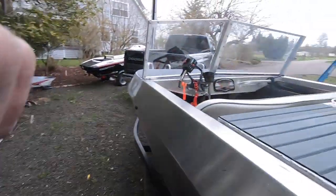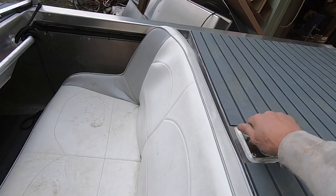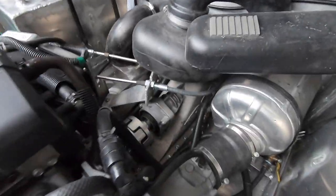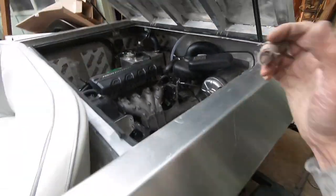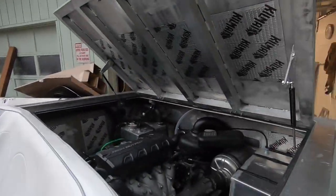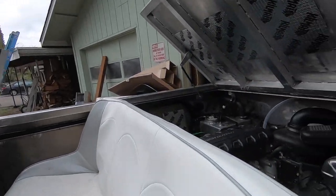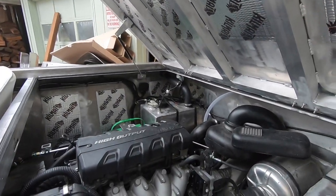I'm kind of wondering, because it is showing up here in the front, and it is somewhat tilted back right now. It's not that much water. I don't even think it's deep enough for the bilges to hit, but yeah, there's no water there. So there's a little water in there, but it's not enough to pump. So yeah, it's like we're good.